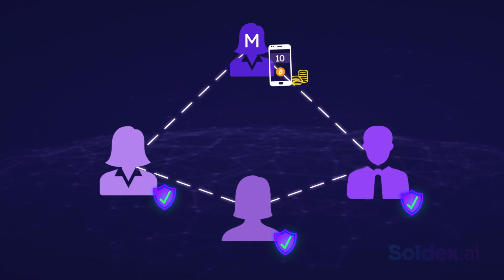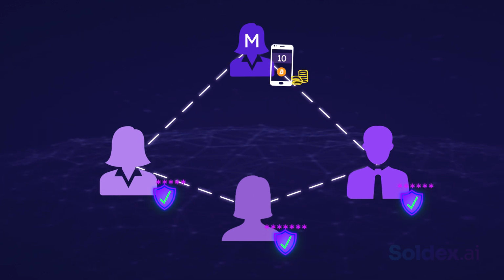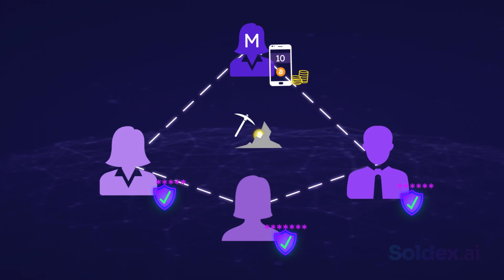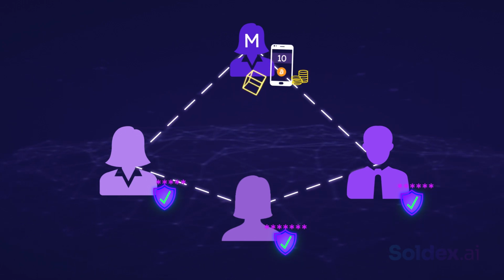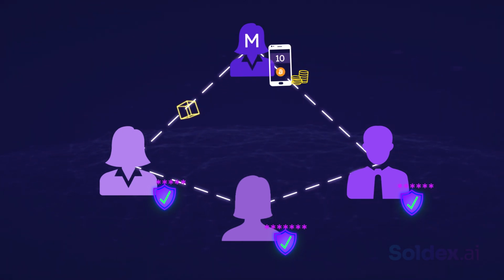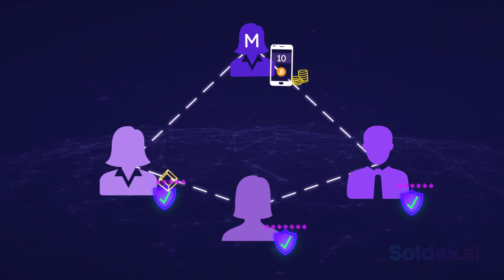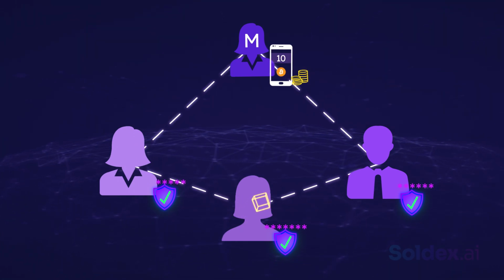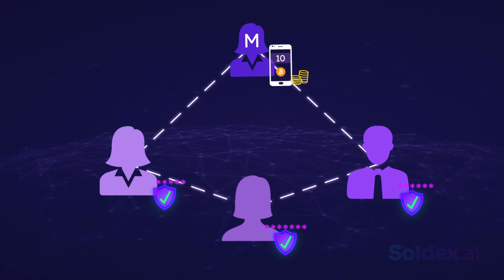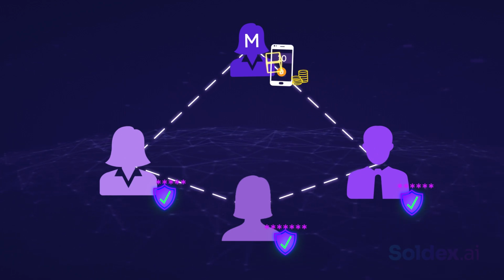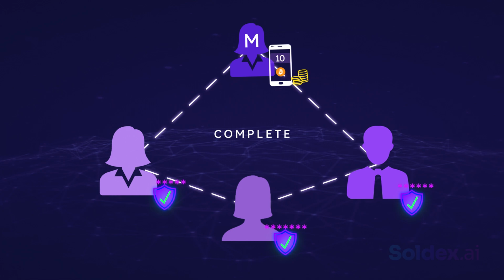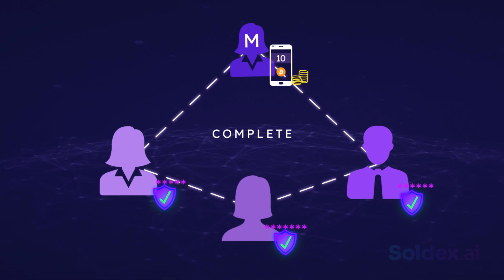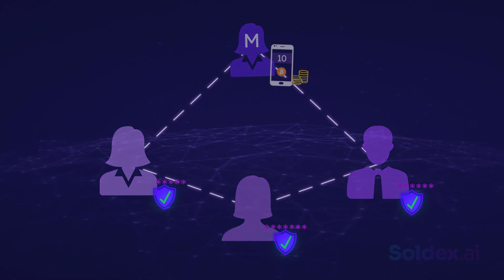Once validated, the miners input the details in a block and mine the block to generate its own unique hash. When a miner successfully mines the block, they can broadcast the newly mined block to other miners. The other miners check the block to confirm its validity. Once confirmed, they add the block to the blockchain. Only then is the transaction complete. That's how a Bitcoin blockchain works in simple terms.